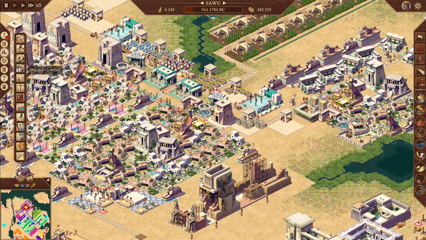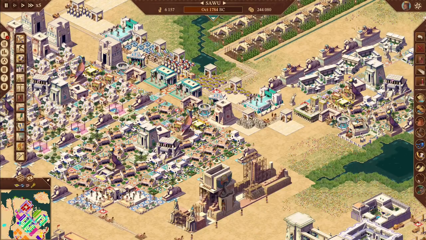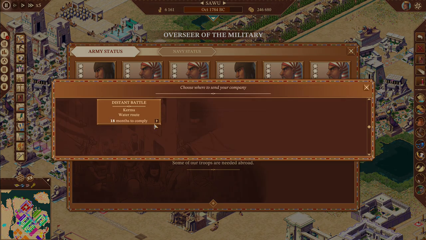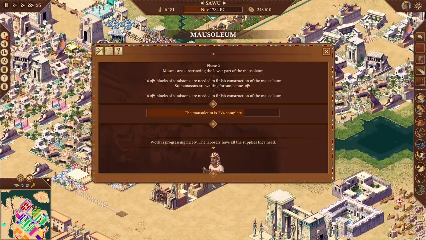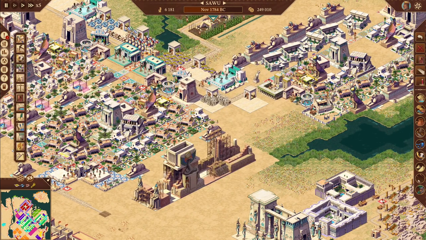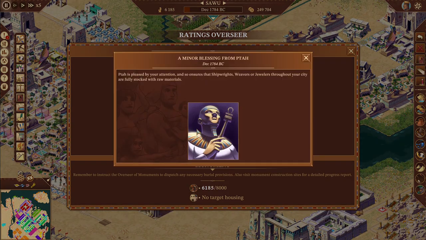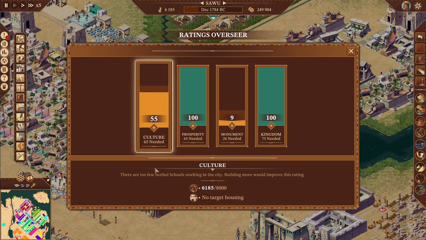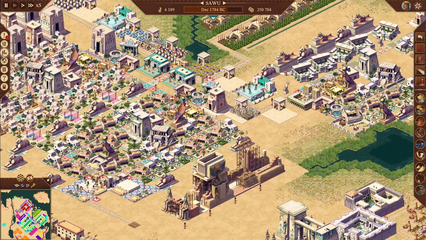More troops to Kerma. All right, just take them all. Give me a faster way to do this, please. That way. Okay, so click it once and right click twice. Almost done there. Just the inner monument and our population. Need more. Let's take a look.